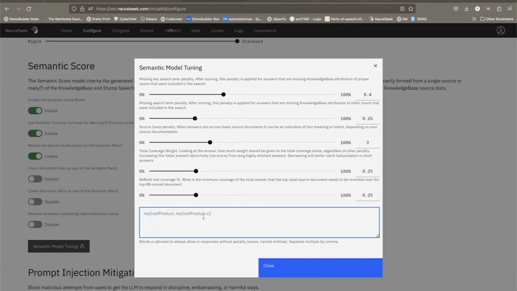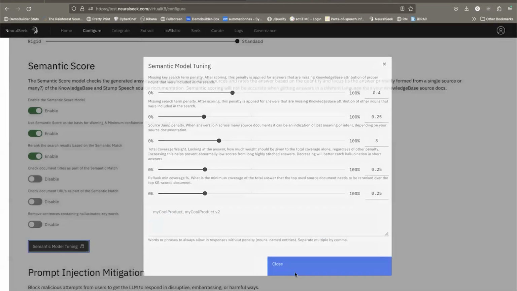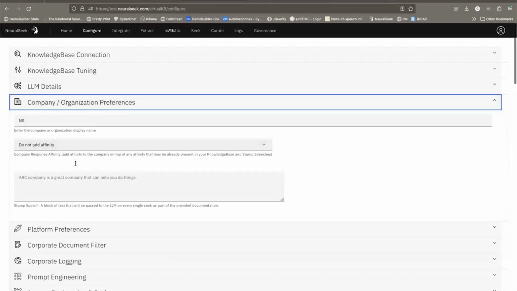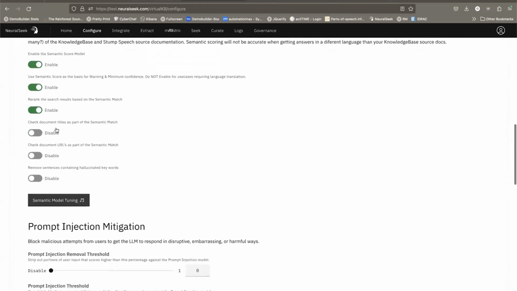This has popped up in a few different client engagements where they may have a product acronym that's also potentially a HAP term, right? So some interesting acronyms, things like that. Or again, I've got three different names for my company and people use them interchangeably. I can only put one of them up inside of company organization. I need to allow for all of them to be trusted. You can do that right here as well.